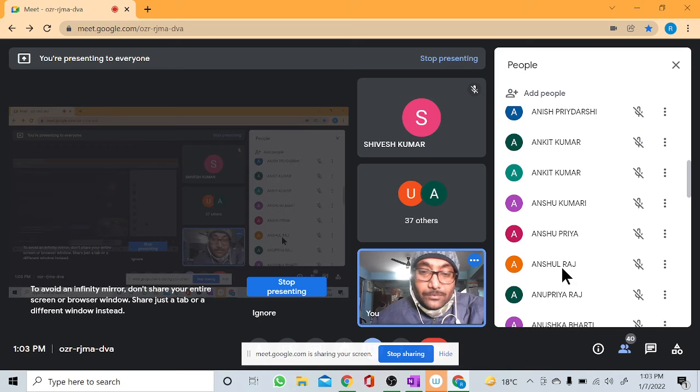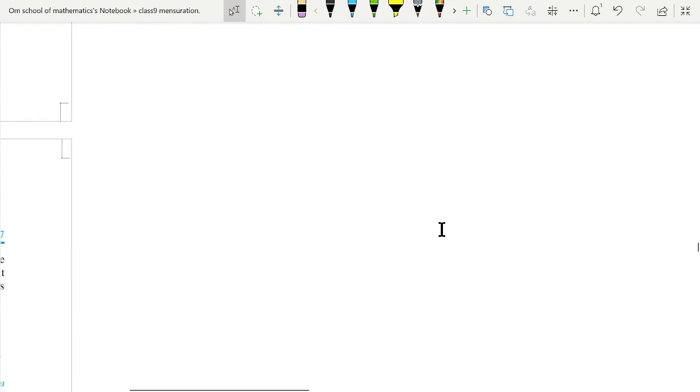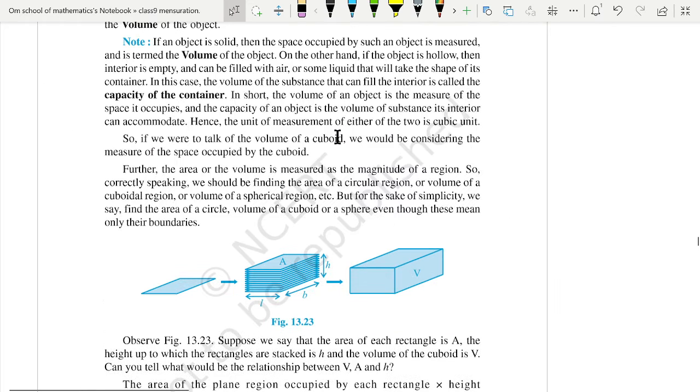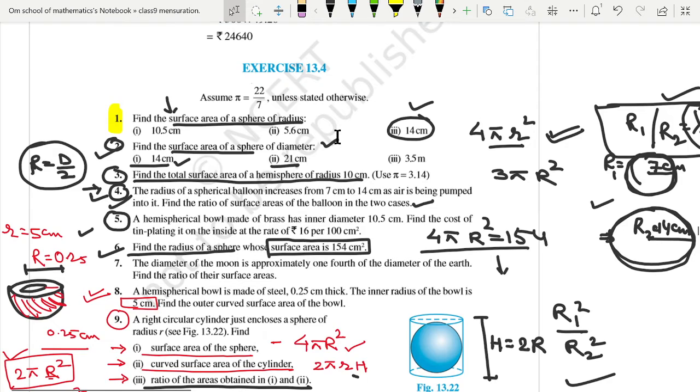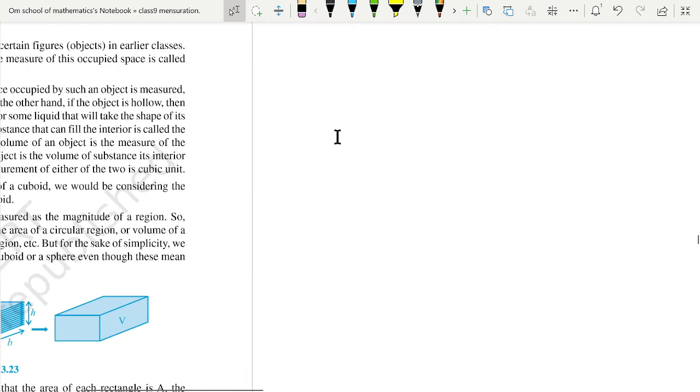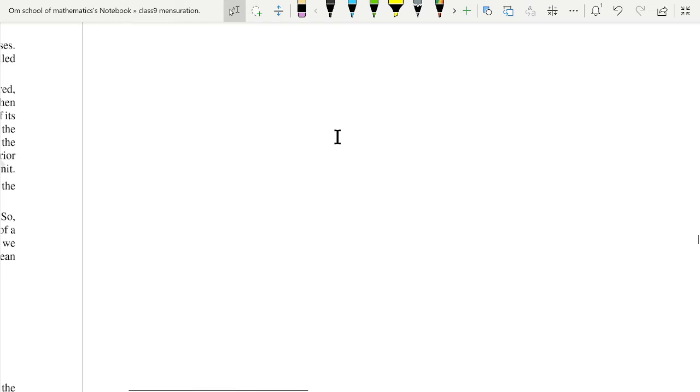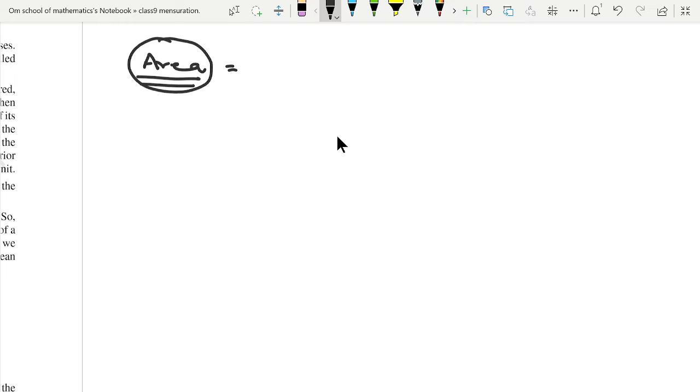And now I want to explain it again. Now you will find it very easy, because many of the classes you have not been taught by me. So I am going to explain the concept of area and everything, taking a small recap. Now you all can have this question, what do you mean by area? Who will explain what is called area? Will some child tell me what area is?